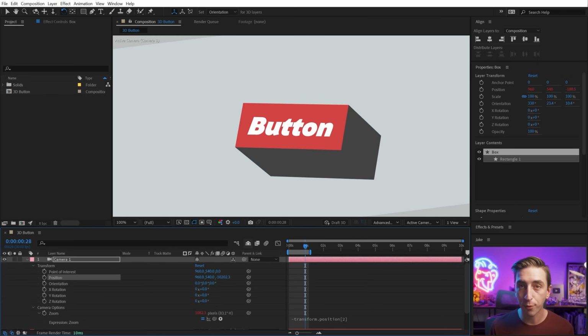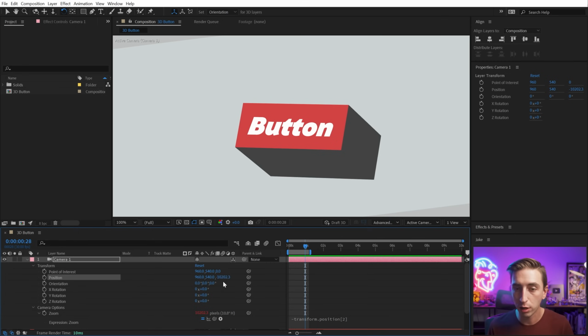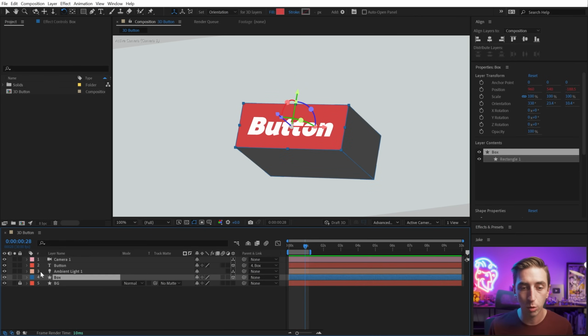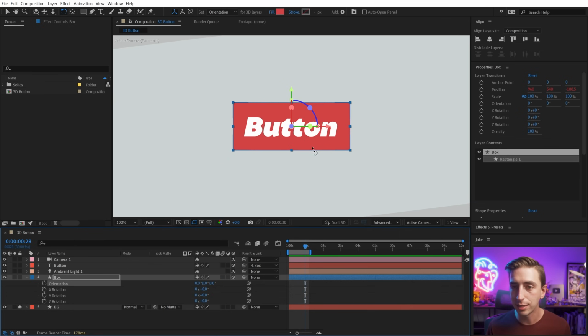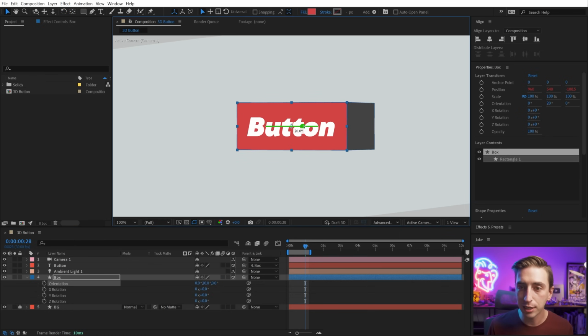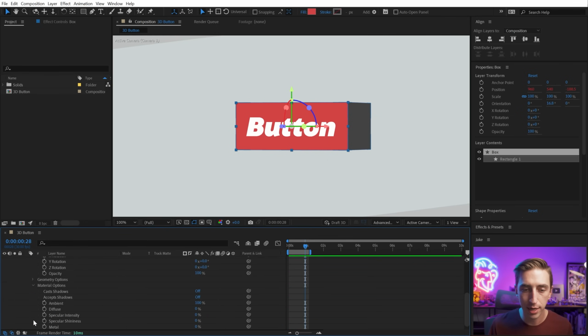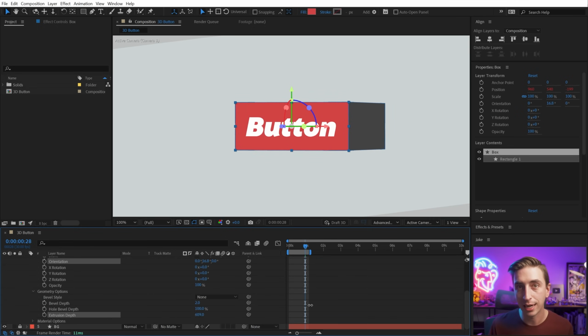So I want to compress all that, get the more isometric look, so I'm gonna back it up to somewhere around 10,000. And then if I just reset the rotation of this box layer, I'll just right click on orientation, say reset, and then just slightly adjust this so it's rotated on the y-axis. We're seeing that extrusion. I can go into that extrusion property again underneath the geometry options, and I can animate this moving in and out.